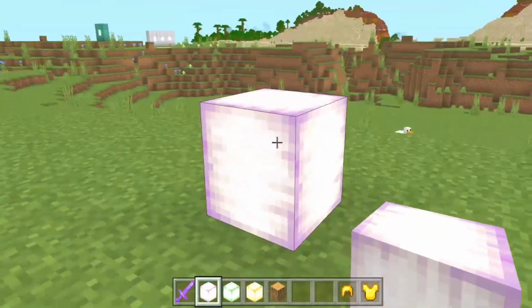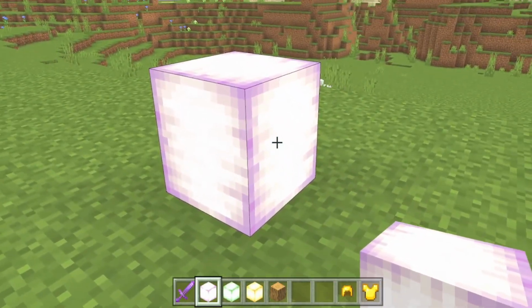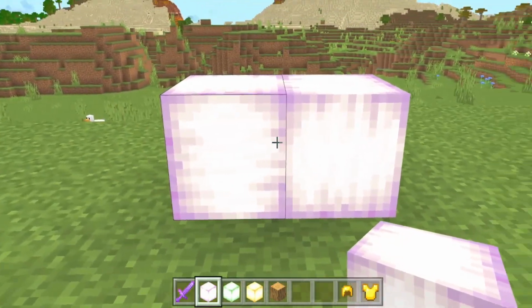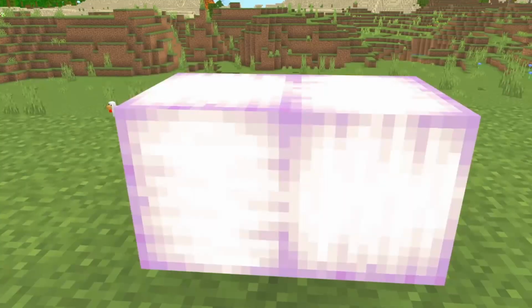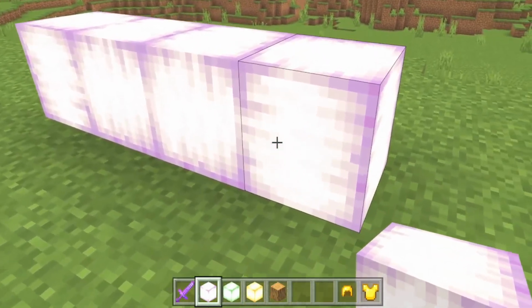For example, I place this block and you can see that it is vertical, it's looking up. But if you put it on those sides, now it's lying horizontal. I hope that you can see the difference in the camera. This will be important when building.